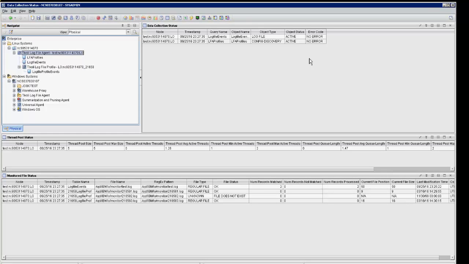So in conclusion, we configured a test instance on a Red Hat machine which monitored a test log using the test configuration and test format files, and based on the definition of the regular expression in the format file, all the entries in the test.log were matched and caught in the TEP client. I hope this video helps you set up the log file agent in the base mode.